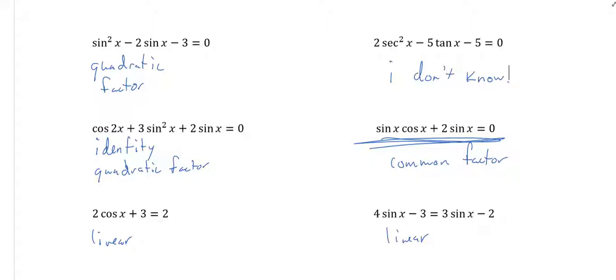This one's a common factor. In a lot of ways it's an easy one, but it's actually one that trips people up and they start doing something wrong. Remember the other thing that I said? The bottom 2 are linear. Those are the only ones where you move all the junk to the other side and isolate for the sine x or cos x. Every other kind, you're setting one side equal to 0. And some people, for the common factoring one, for some reason don't do that. They start doing it a different way, and they move the sine x over to that side, and they've got something on 2 sides, and it all falls apart and nothing makes sense.